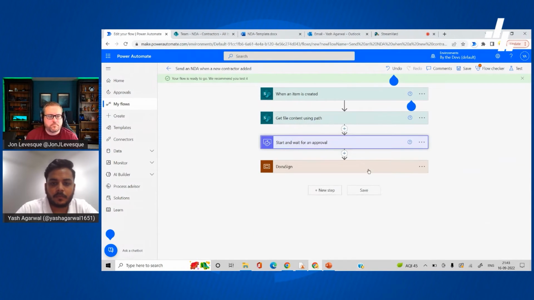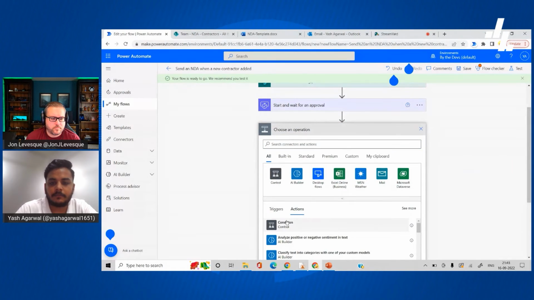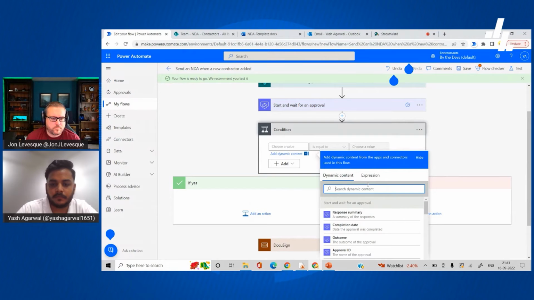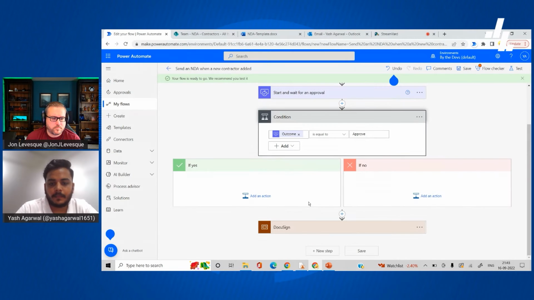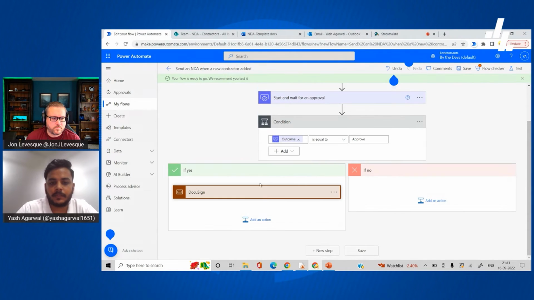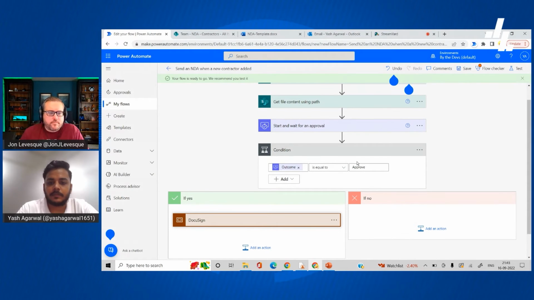Now we'll just check here, adding this condition, if the outcome of the approval was approved. And then if it was approved, only then do the DocuSign part, or else we can build the entire no branch, like sending an email message to the requester and so on. But we'll skip that for this.